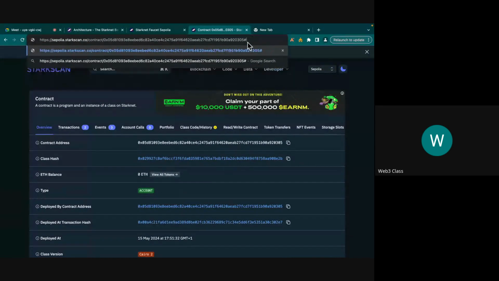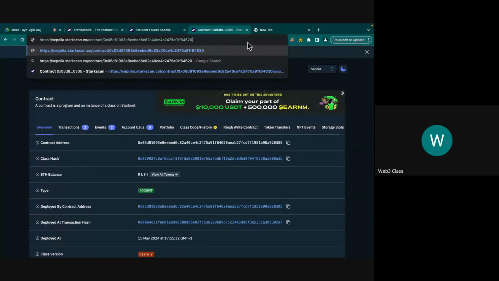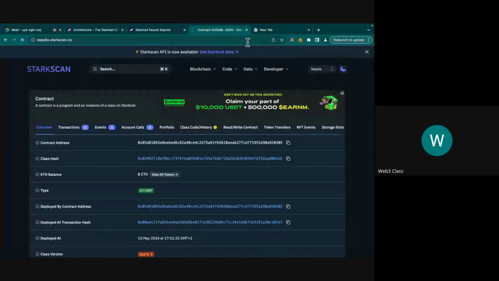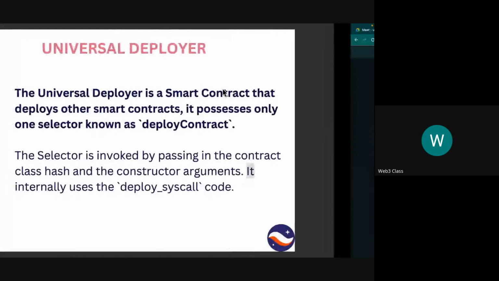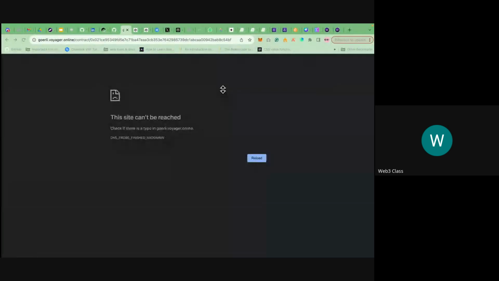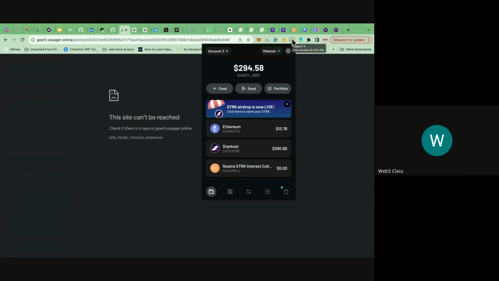I'm trying to find a smart contract, but Goerli is no longer available. I deployed the contract recently, but I don't know which address I used.